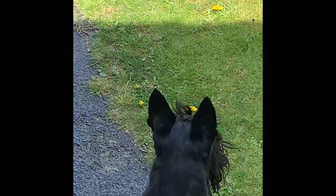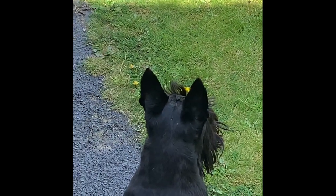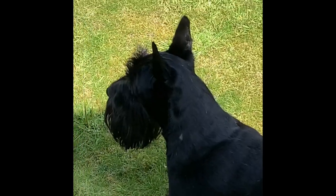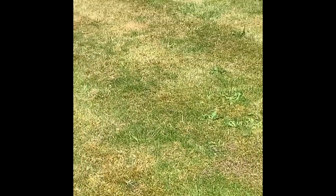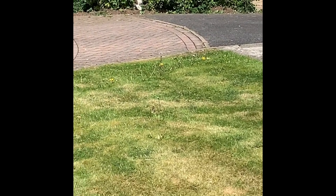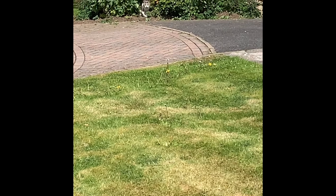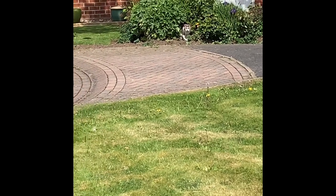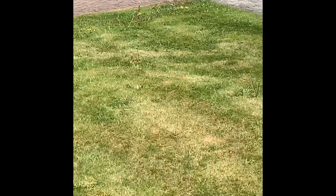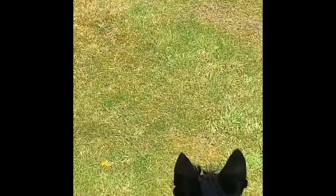This is Thomas over there in the bush. Are we having a standoff? You're just watching him. See where he moves. Oh, doo-doo-doo-doo, Thomas. He's just stood there. Is he watching you, Millie? Is he just watching you?